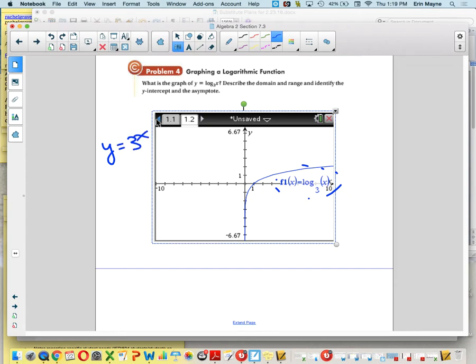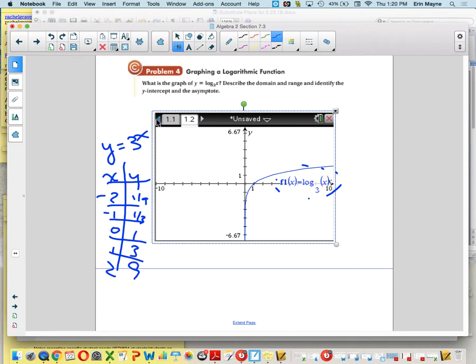What I want you to get in the habit of doing is, not because I'll always say graph the exponential first, but because it's very helpful to understand what my ordered pairs are in a log if I've first considered the exponential. I'm going to run my exponential from -2 to 2. Pop your hand up if you can quickly give me those values. 1/9, 1/3, 1, 3, 9.